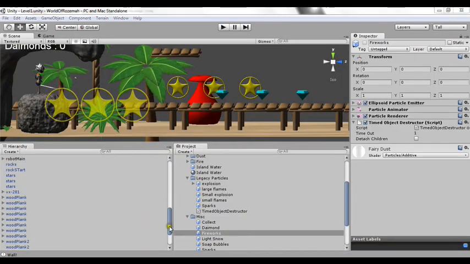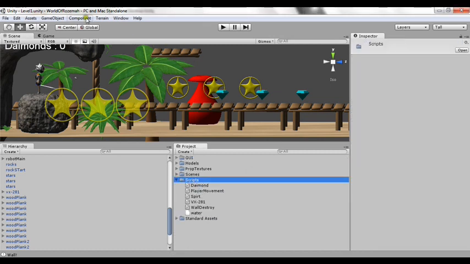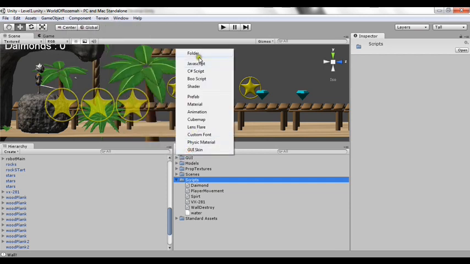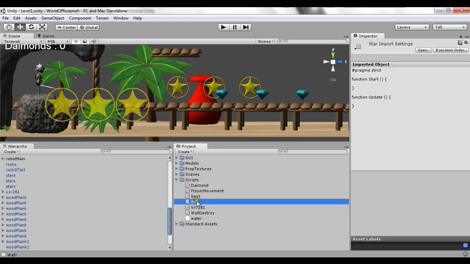But we are not done yet. Now let's make a new script. So just click on the script and press, oops, wrong one. Create a JavaScript. And we'll name this star. And let's just drag this script onto there, and onto there.